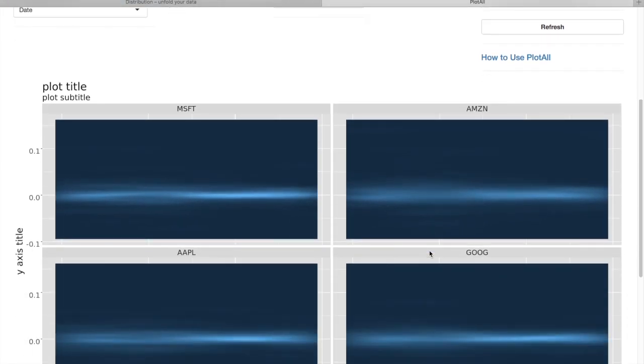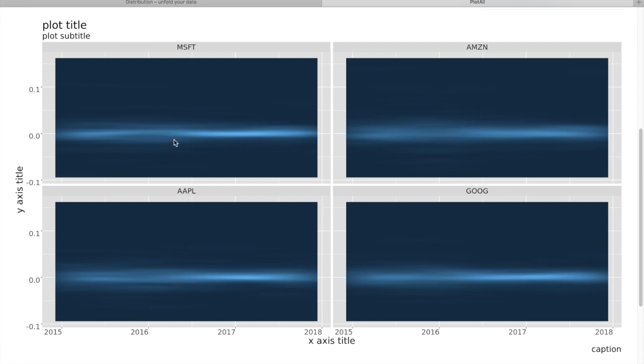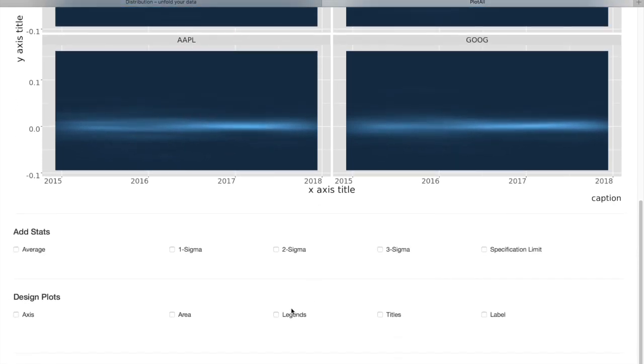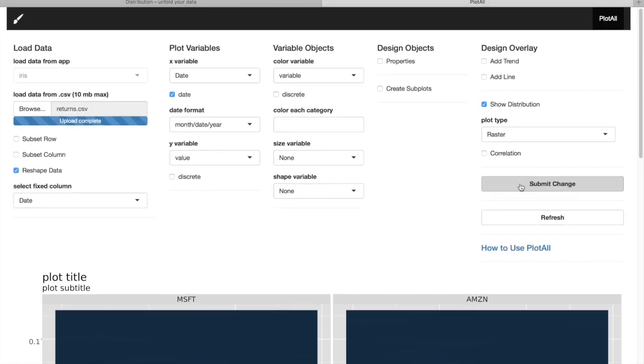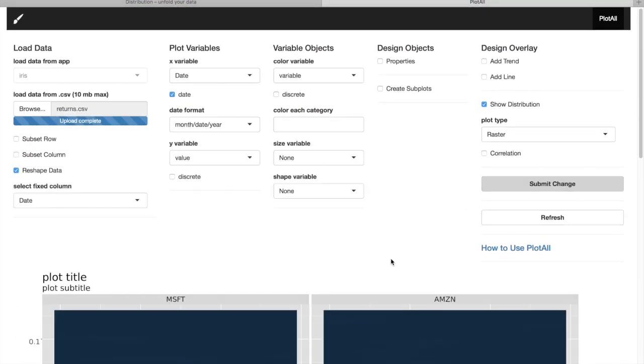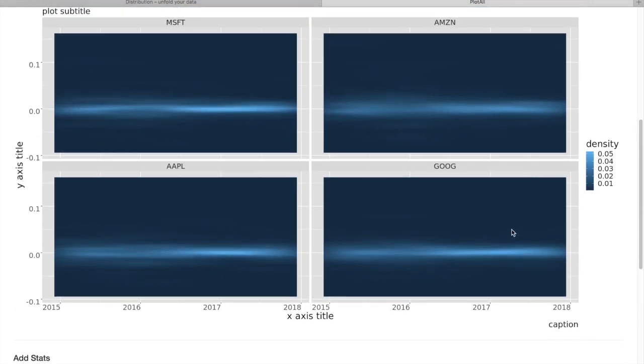And here you can see the raster plot. The densely populated areas in your data shows in lighter color. And here's the legend to see what's happening here.